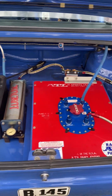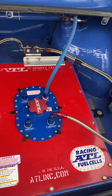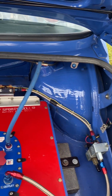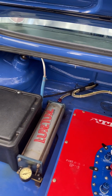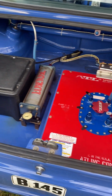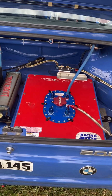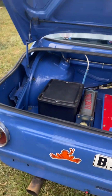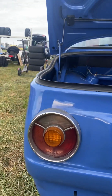Wow, you've got a fuel cell. So we got an oversized fuel cell, which is arguably one of the neatest parts about it. If you're going to run it in Champ, it'll never be legal, it'll never be fast, but the 2002 turbo had 19 gallons if I wanted it, so I can argue that in that chassis they put a 19-gallon tank, and that would be, if I ever won, that might work.